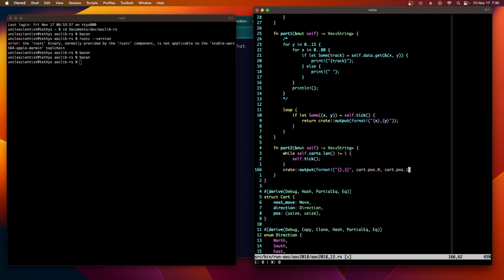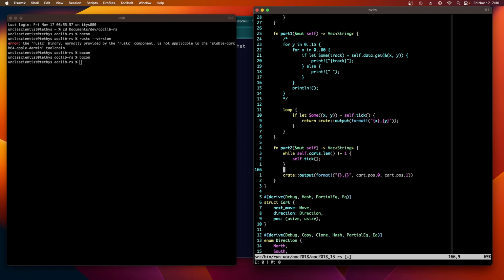Cart pos 1, right? And then we just have to grab it. Cart equals self carts 0 pos. Right, we can just grab the pos. Oh, first. Self carts first unwrap pos.